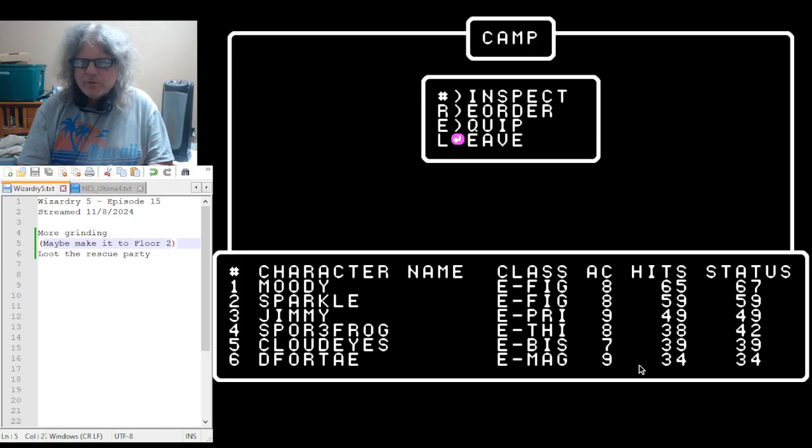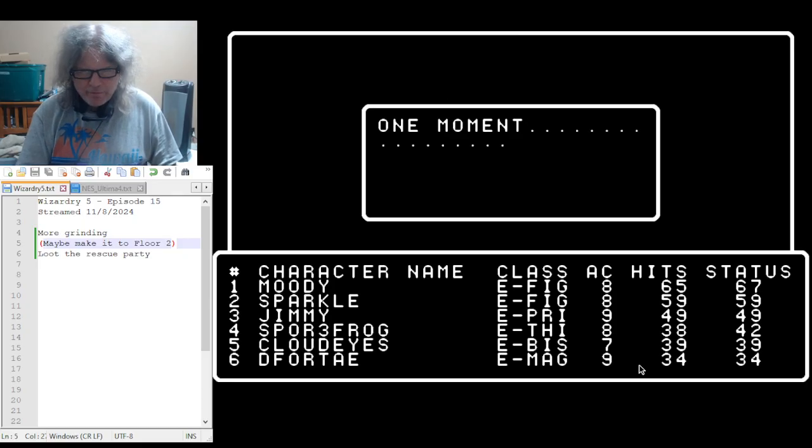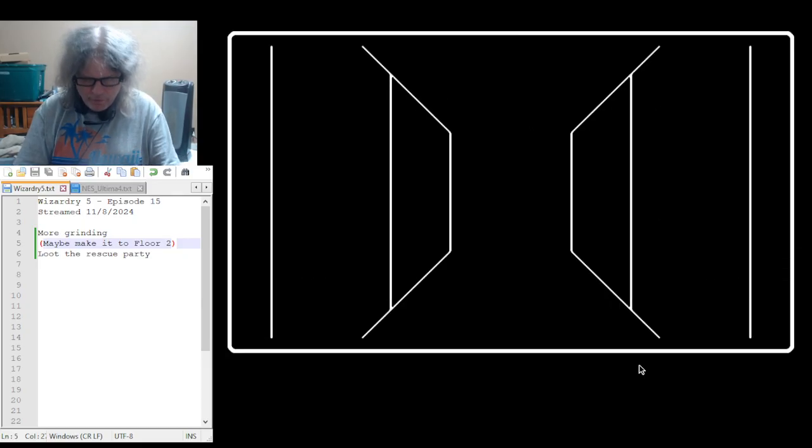What happens if you get paralyzed, though? You get paralyzed, your other 5 are gonna have to go rescue them.